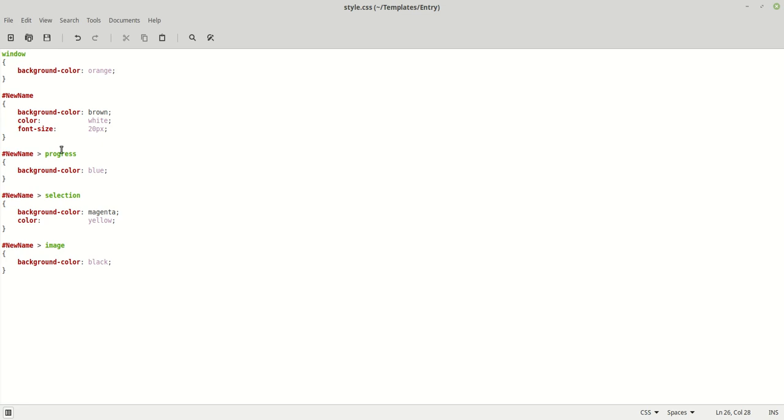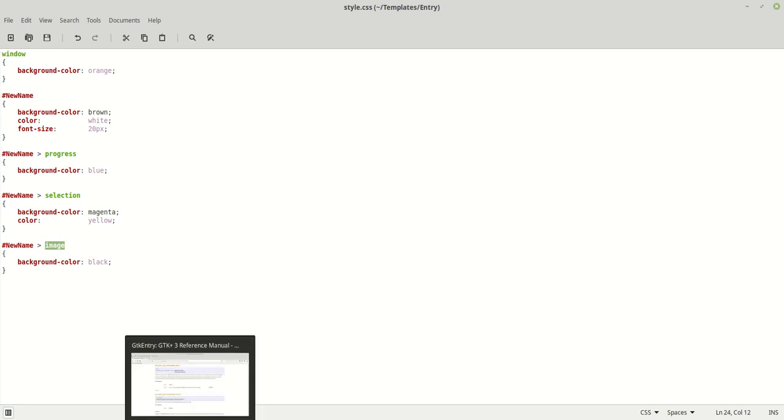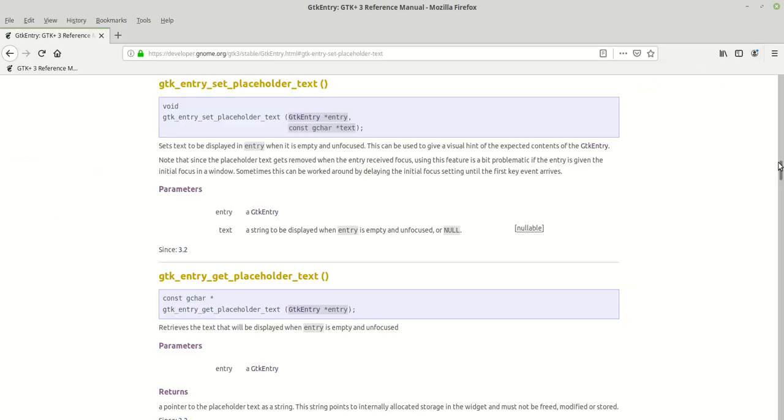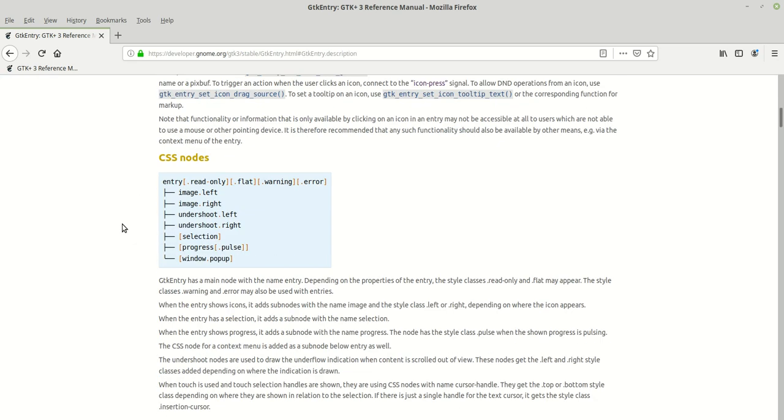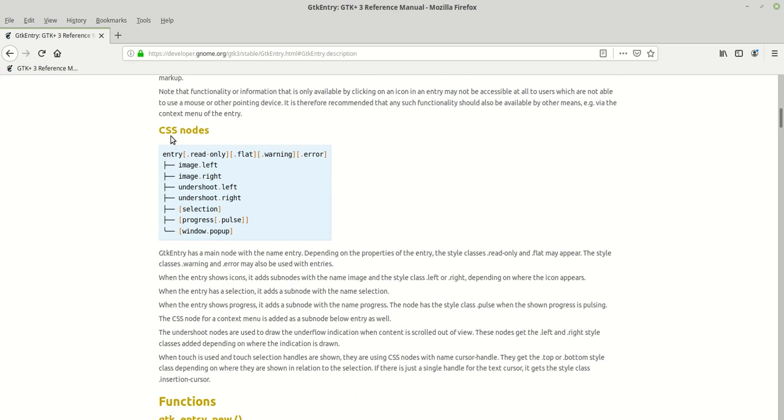So how do I know about these things? I didn't guess it. If you are maybe asking yourself, no, I didn't. I chose them based on the nodes. You see, they are here. CSS nodes: entry, read-only, flat, warning, errors, which are from entry image. You see, left and right.